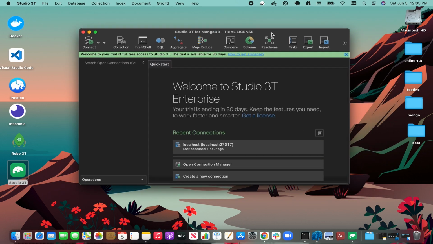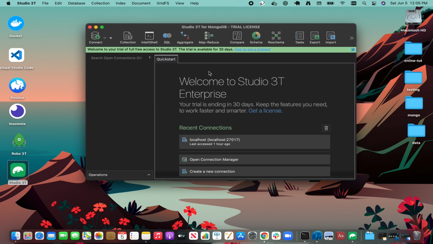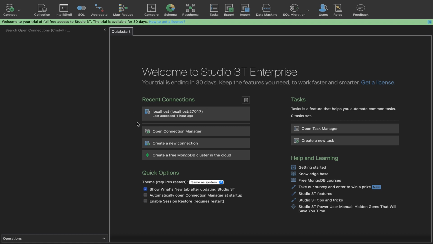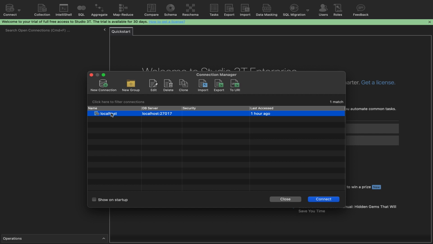So now you can see here that what we can do is connect to a database. Let me quickly zoom in a little bit over here. Unfortunately, it doesn't seem like we can zoom in. But now what we can do is, inside of Robo 3T, we can actually connect to a database. So we can go to this connect section, and you can see here that I'm already connected to my localhost database. Let me go ahead and delete this connection.